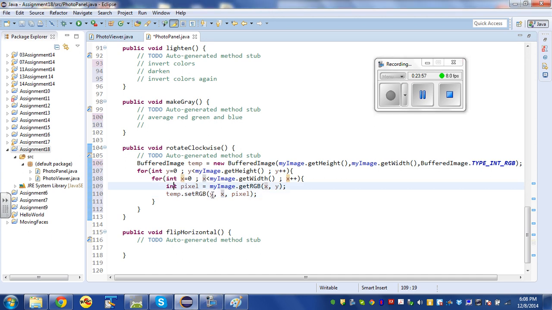Okay, I think at this point I have helped you enough. I'm just going to say one more thing. You need to change Y to something else. It's going to be some formula for the Y, and you need to be very careful that you don't go out of bounds. You might have some sort of off by one error where you have to add or subtract one or something. But I won't tell you exactly what that formula for Y should be. I want you to work it out on your own. And then for flip horizontal, maybe a little bit like rotate clockwise, but a little bit different.